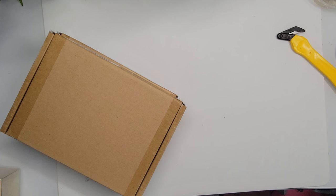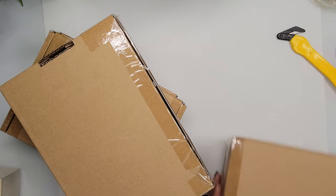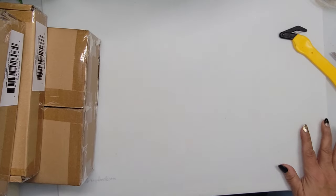Sorry, sorry. More. I'm gonna grab. My goodness, what is this? Okay, this I'm pretty sure. I think I know what it is because I don't remember what it is. Okay, so we're gonna grab these and then we're gonna leave the dies for last. So this is all gonna be ephemera stuff.